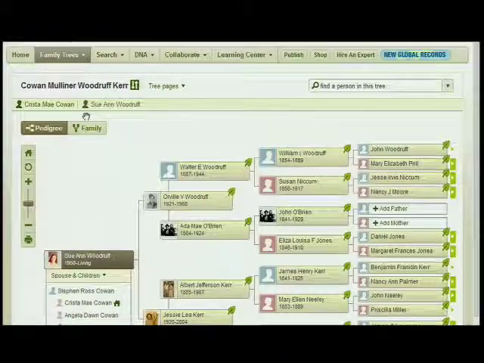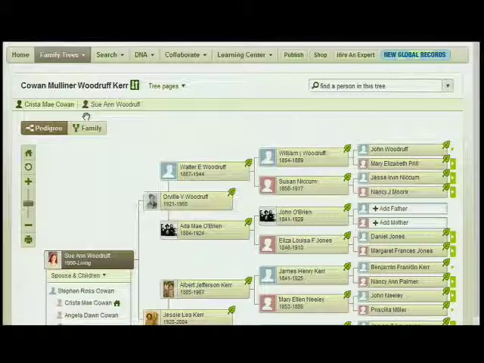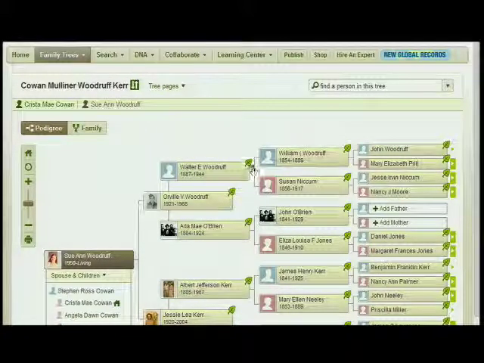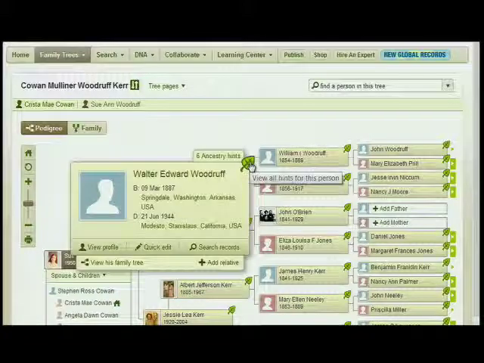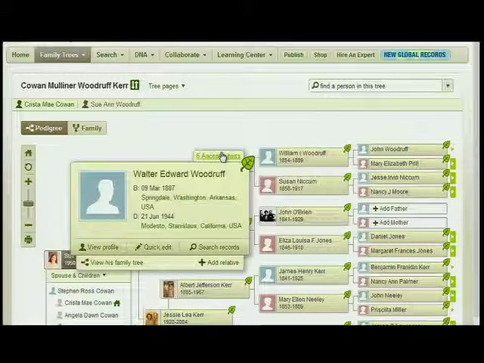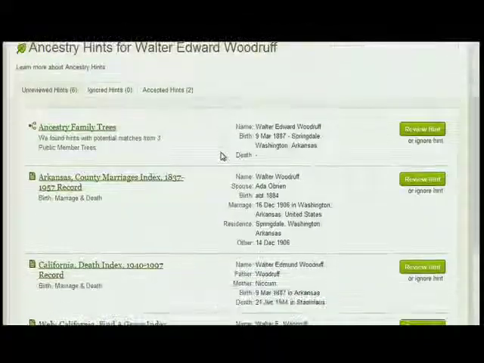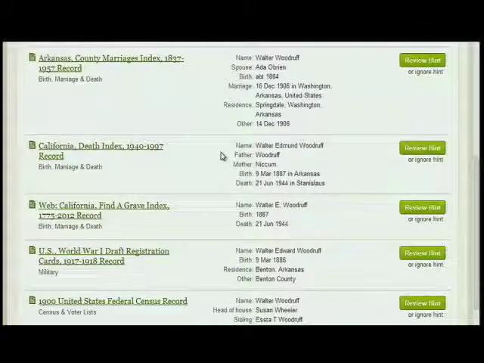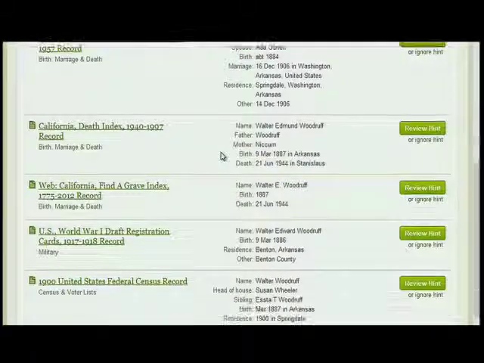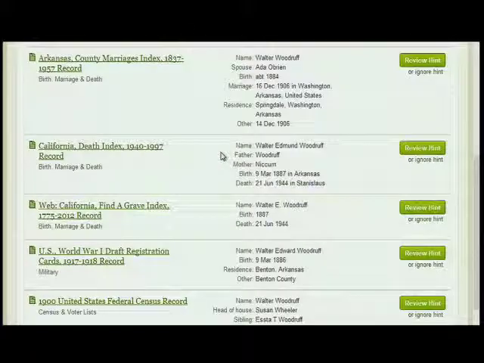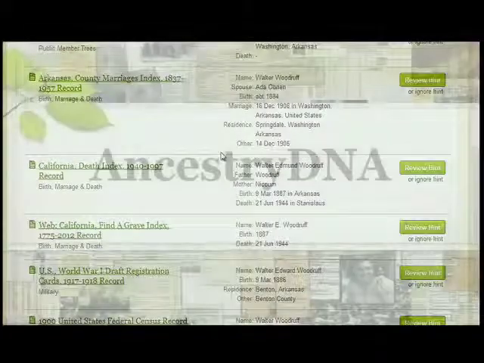The little leaves just wiggle a little bit. And now I've got hints in my tree where Ancestry.com has already found records for me: a marriage record, a death record, a Find a Grave tombstone photo, his World War I draft card, a 1900 census. Ancestry has already done it.